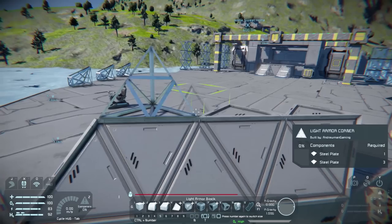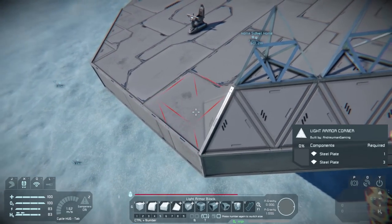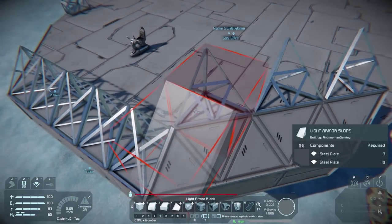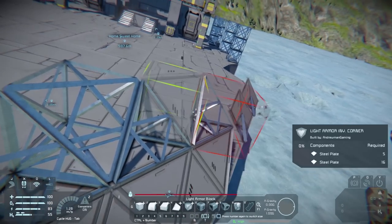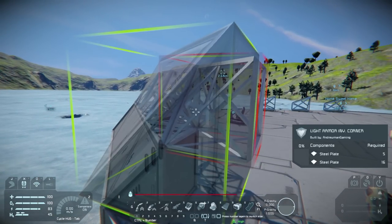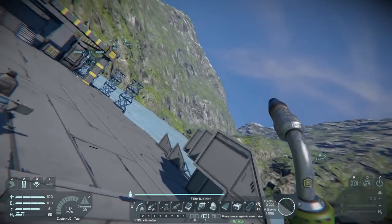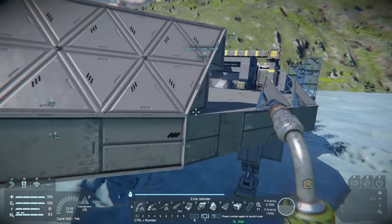Right here we're going to bring everything in like we're doing, and then on this side we'll bring it in with the standard slope pieces, same on the other side. Let's continue bringing this in — there we go, put another one right here, and fill these in. Thank god for the super fast welder by the way. That's looking pretty good — it makes it look like a bullet would just bounce right off.